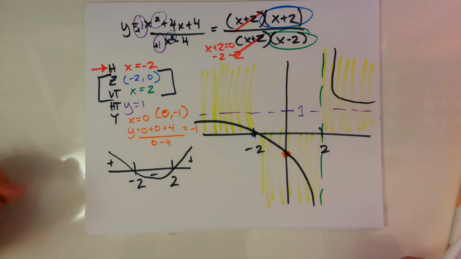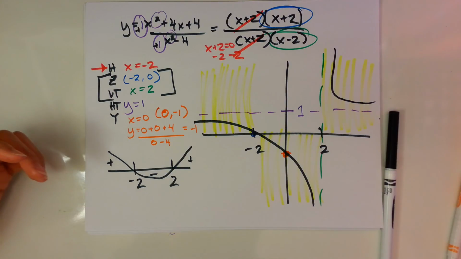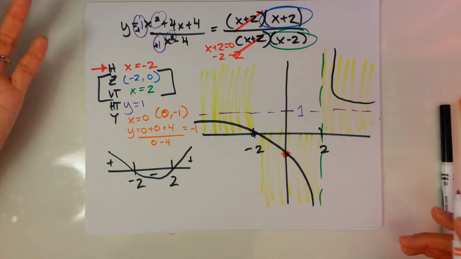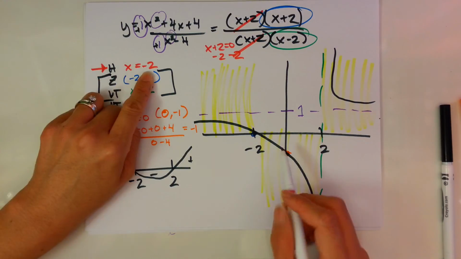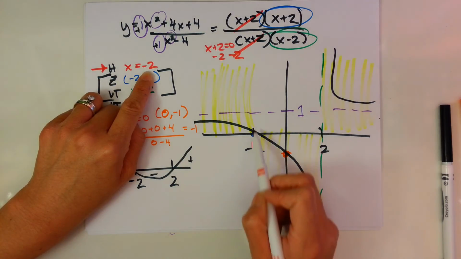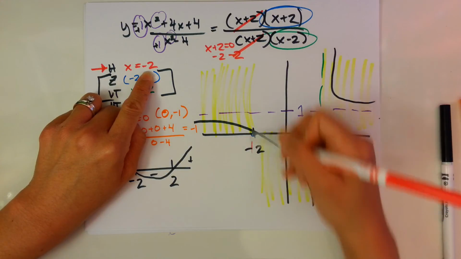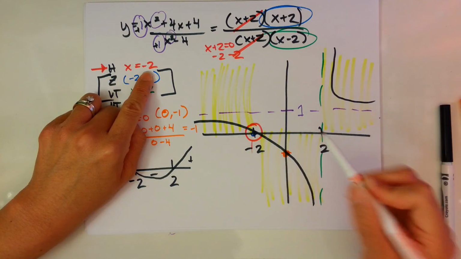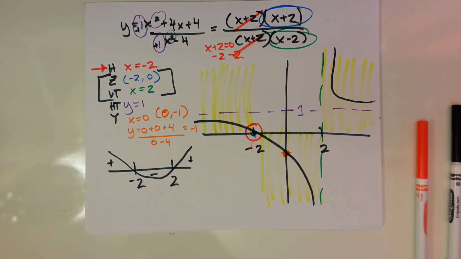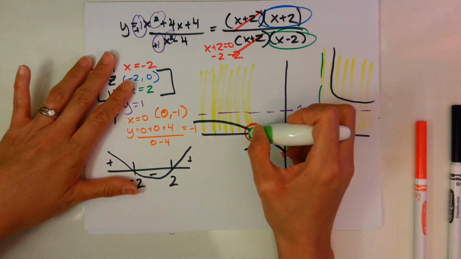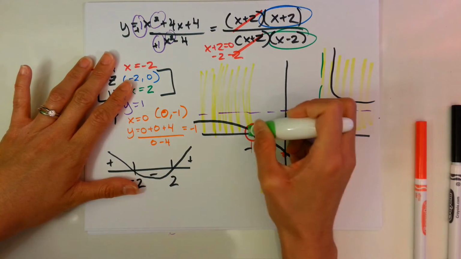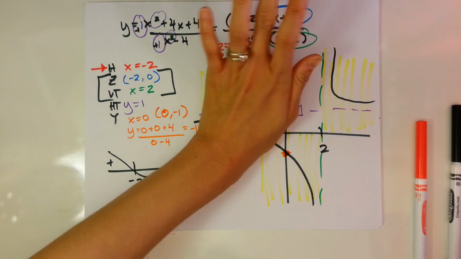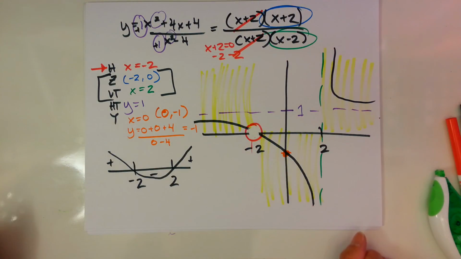But I'm missing the whole point. Why is there a hole even in my laundry list if I'm not going to take care of it? Well, I am at negative 2, so wherever I see negative 2, I'm going to go try to find wherever I had a curve, and it was right here. And I literally just want you to draw a hole on the graph, and since I'm a little bit OCD, I'm actually going to blot out that hole and say I skip that dot, and that's my final graph.